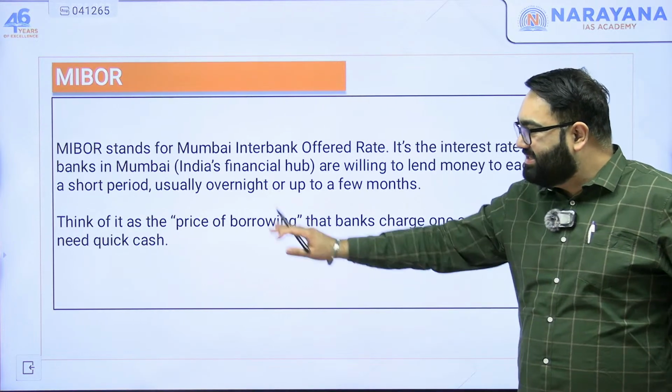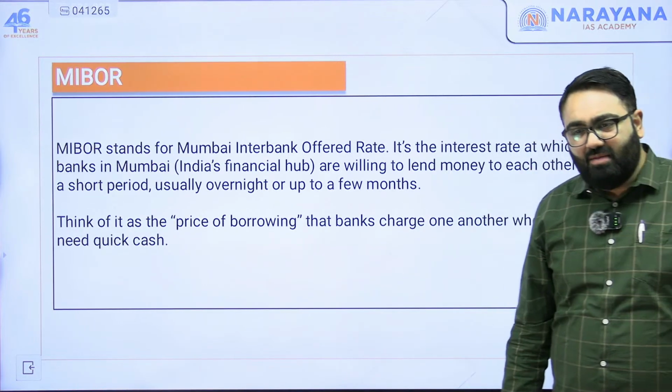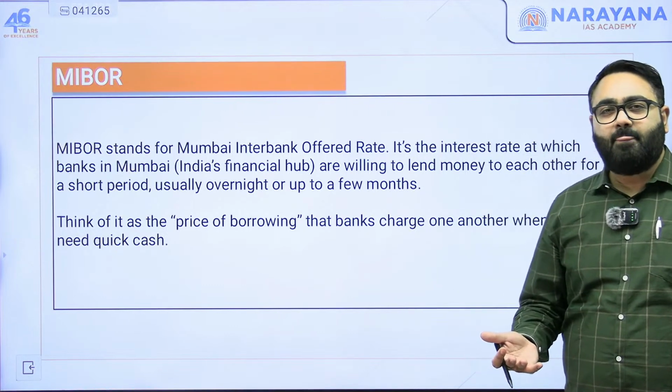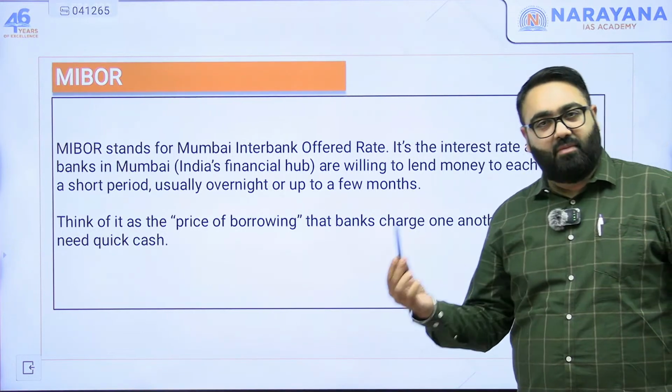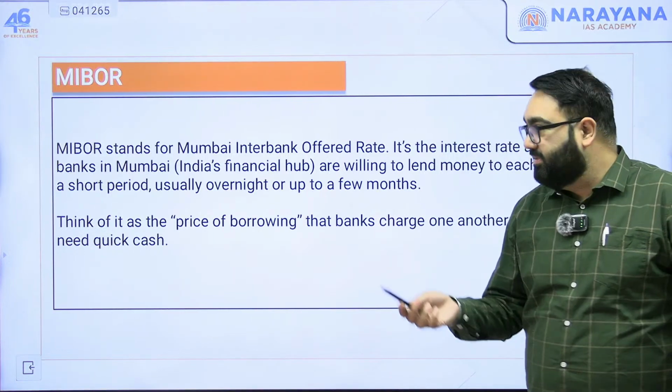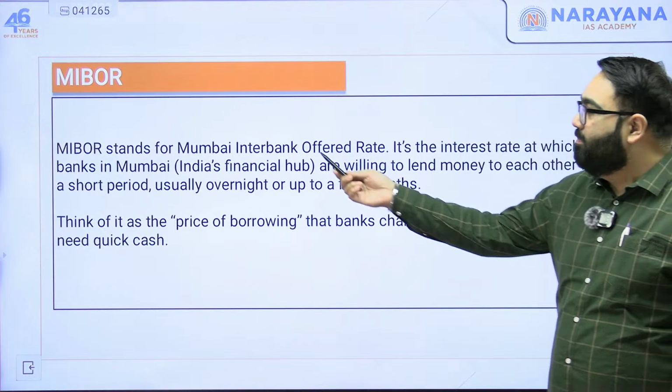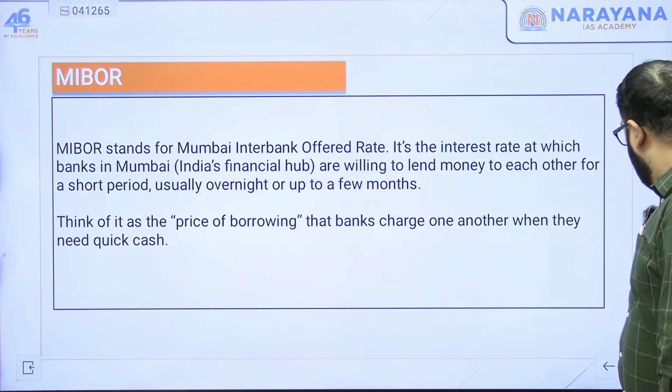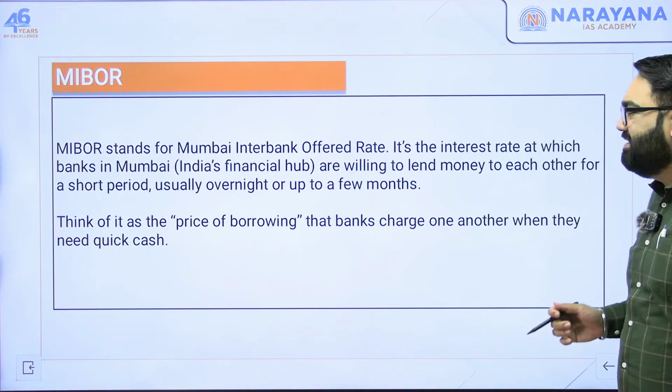Now, MIBOR, as I said, in simple terms, is the price of borrowing. When a bank takes a loan from some other bank, the rate of interest that the bank will charge them is called MIBOR. That is Mumbai Interbank Offered Rate. Again, the name Mumbai is used because Mumbai is a financial hub.